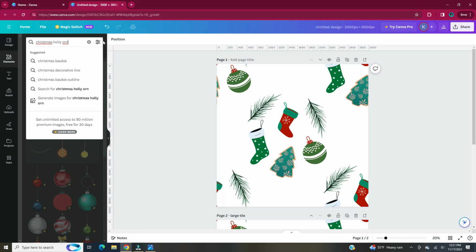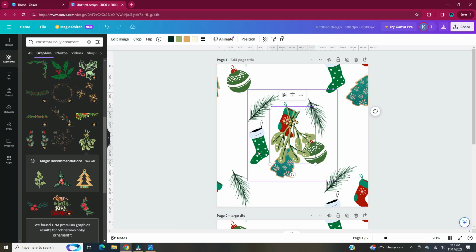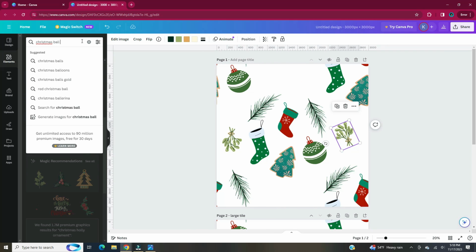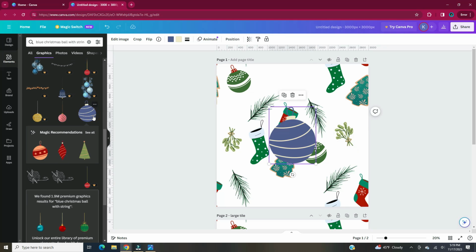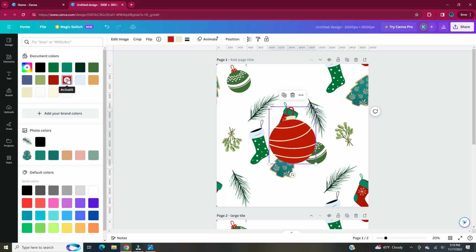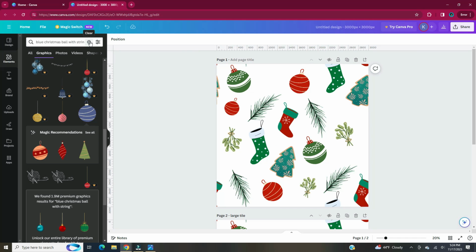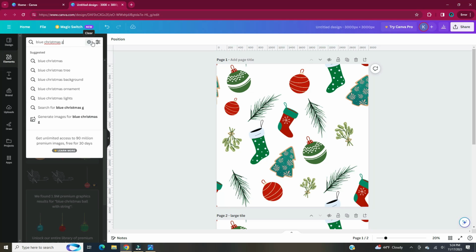So now back on page one, we're going to fill in these empty gaps. So now we're going to grab a few more elements to fill in those empty spaces within our tile. You can use whatever elements or themes for your seamless repeating pattern. At the end of the video, I'm going to show you one I just threw together with some random circles, just to show that it can truly be done with any elements.